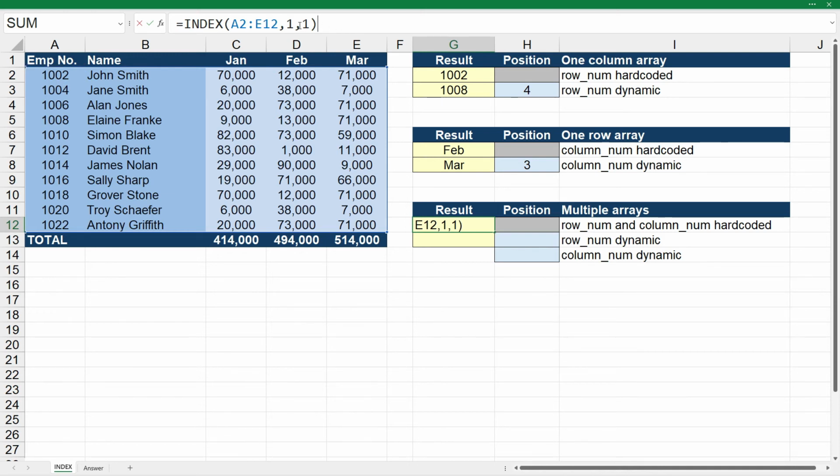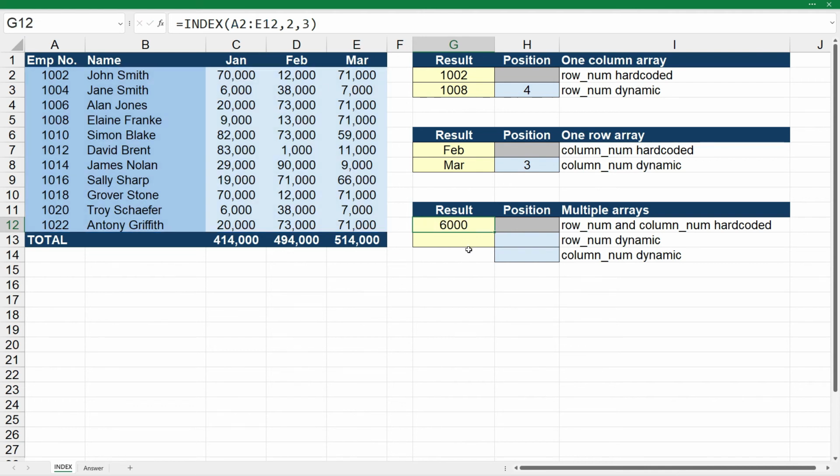So what happens if we change it to, say, 2 and then 3? All right, so now we get 6,000, which is the second row down and the third column across. Okay, so that's how you can tell the function where to look for the value inside of this array by changing the row number and the column number.